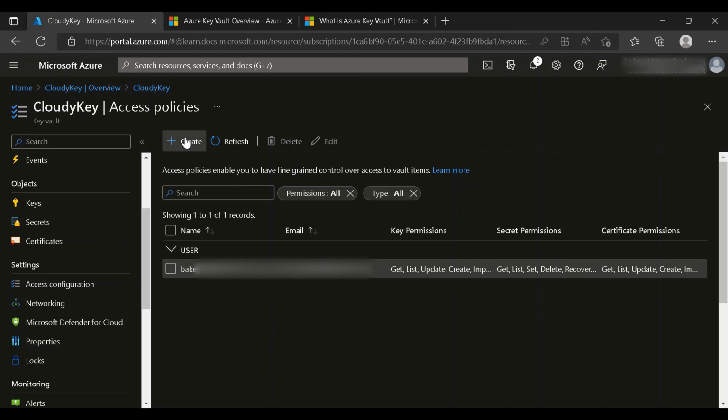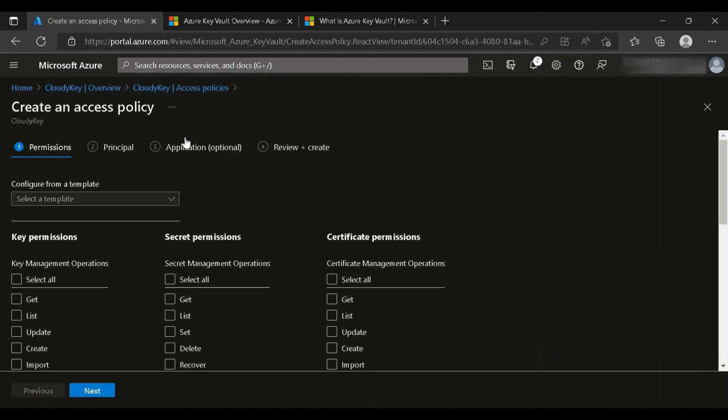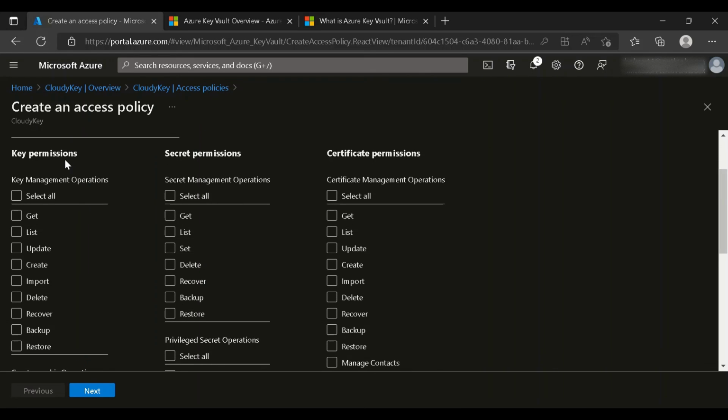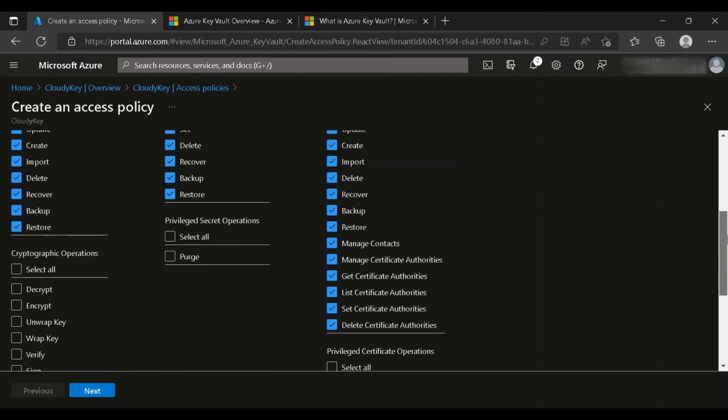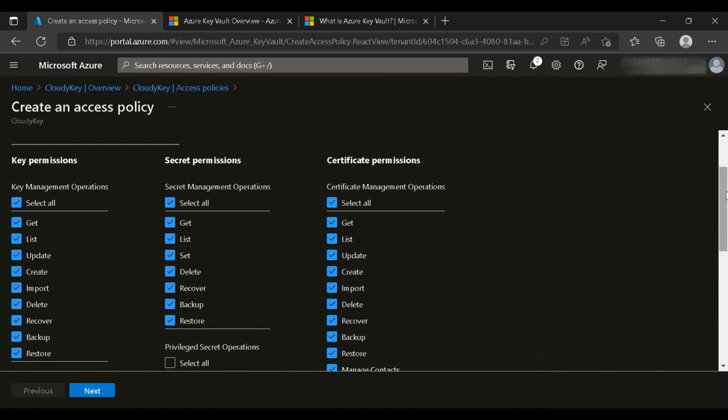If I want to add, I can add. Firstly, I need to get the permission for what access exactly I need to give. For the key, for the secret, for the certificate, I can choose all of them in bulk, or if I want to specify which policy access I need to give, like most recommended to give a get and list.